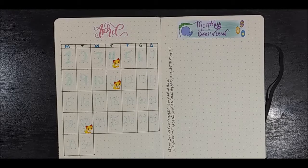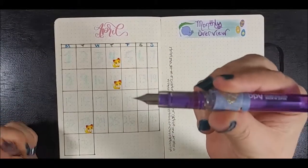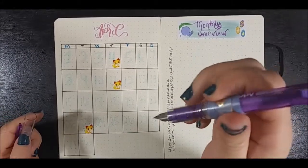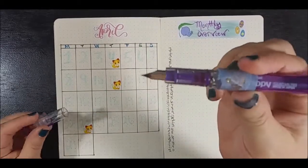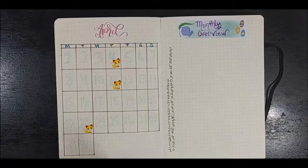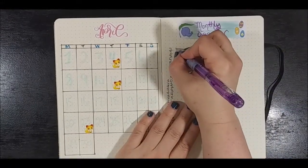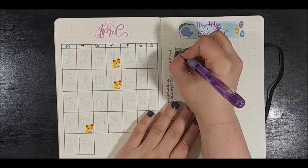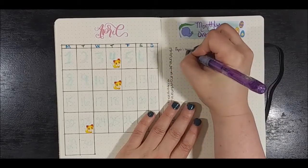Nope, that one's not got anything in it. Okay. I am going to use this Preppy pen that I got from Boho Berry Box, and it broke, so I had to use washi tape on it. So that washi tape you see is from Simply Gilded. And I'm going to put the holidays in purple.